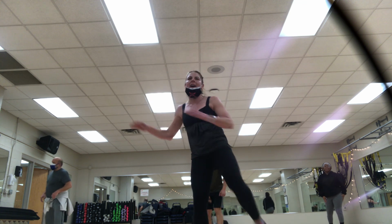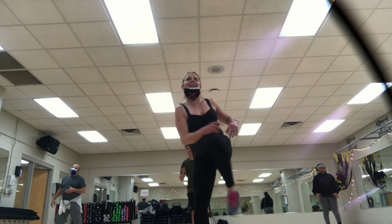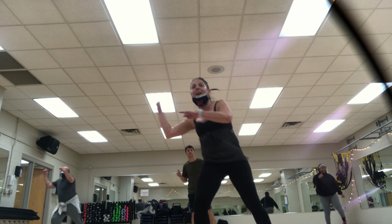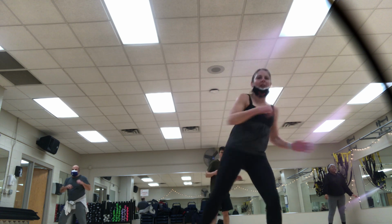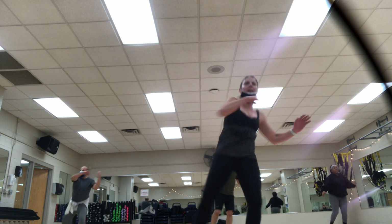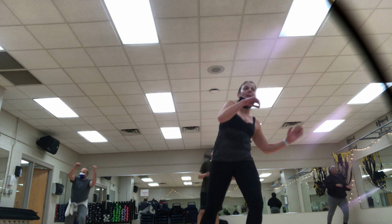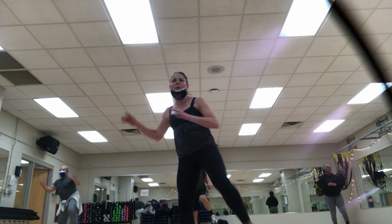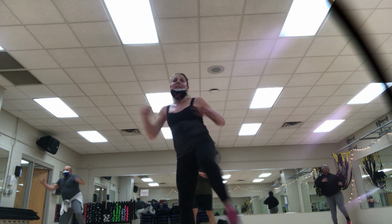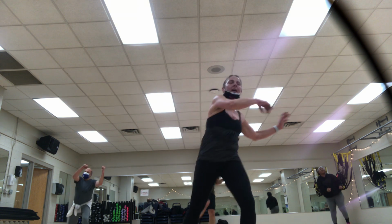Hold those knees for 10. 10, 9, 8. Twist that spine out. 6, 5, 4, 3. Switch to the left, right knee. Ready? Switch it. 10, 9, 8, 7, 6, 5, 4, 3, 2, 8 on the right. Left knee. 2, 3, 4, 5, 6, 8 on the left. Right knee. 8.